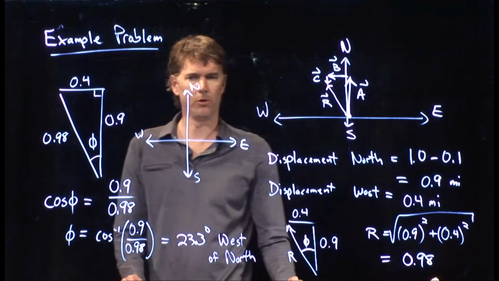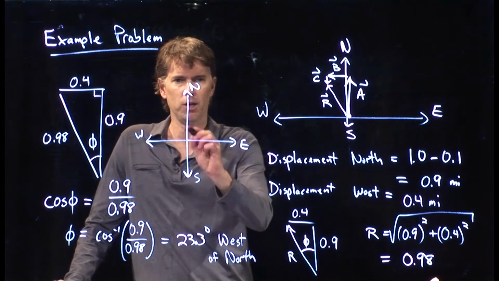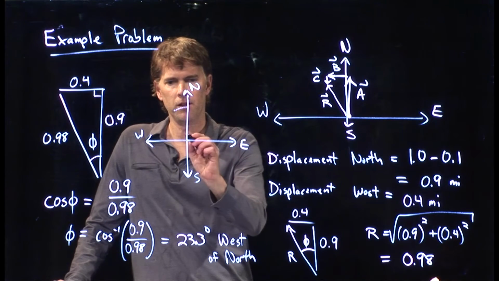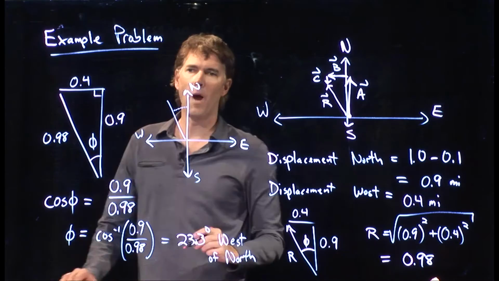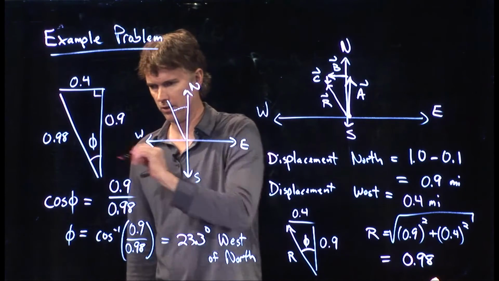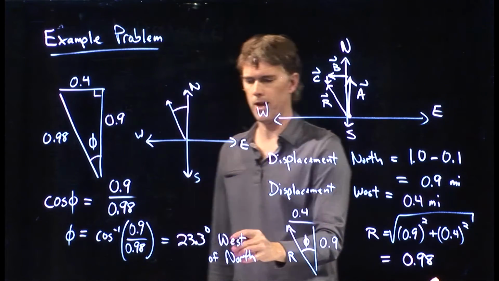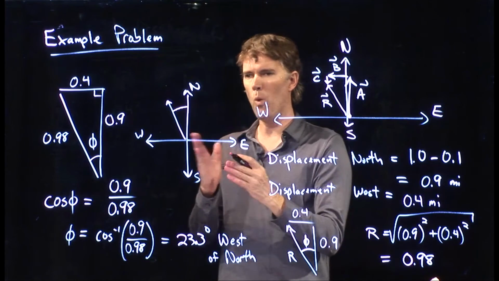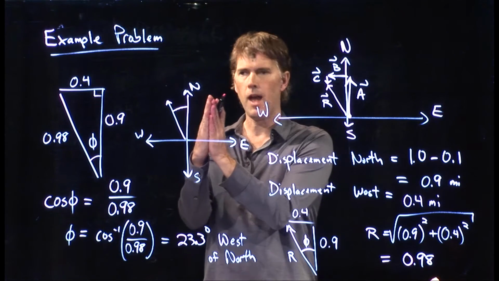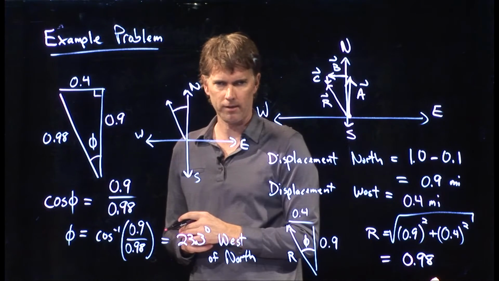Okay, what do those words mean? What those words mean is let's start pointing north. And then let's rotate by 23 degrees until we are pointing west of north by that amount. And that, in fact, looks exactly like our angle here, right? That is the angle we want. So this is how you write it, 23.3 degrees west of north. The "of" always means start that way and then rotate towards the first word, which in this case is west.